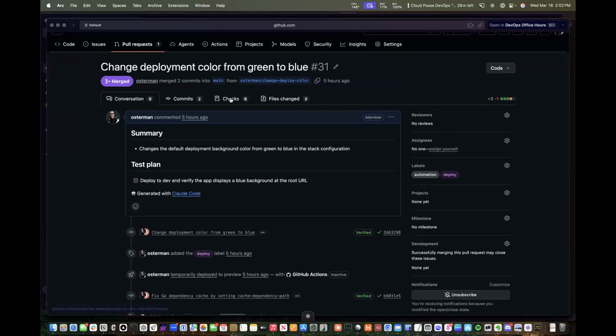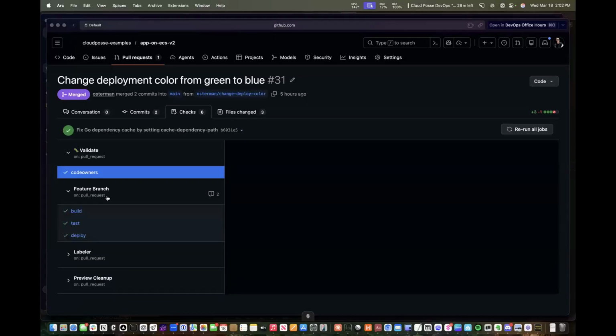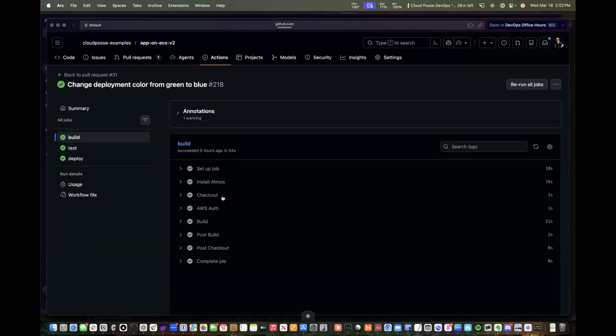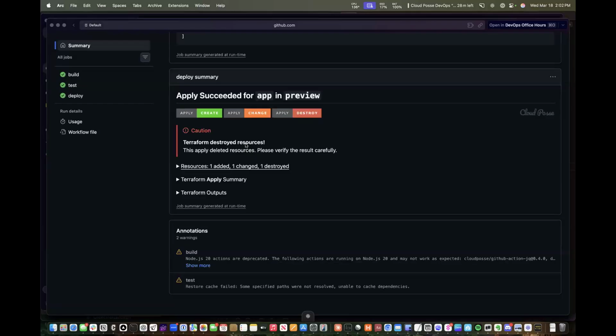Here, if I go over to checks, one of the nice things we'll see is the build test deploy ran, but I can go to the summary on this. And here we see that summary was automatically added by Atmos.